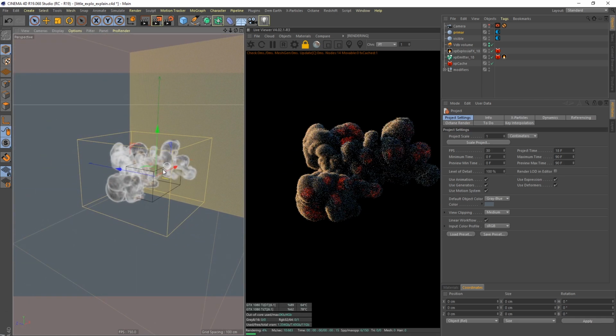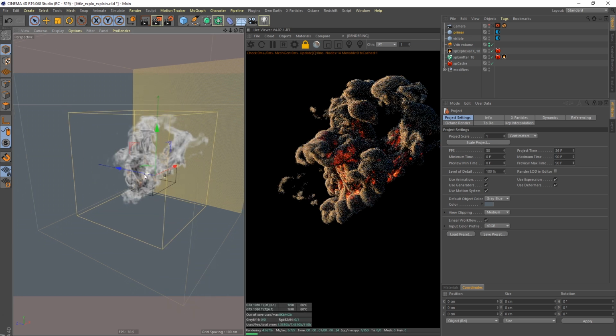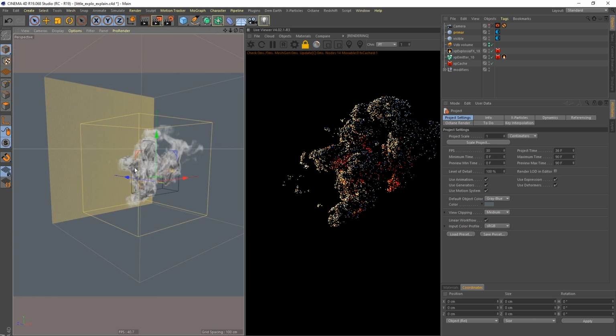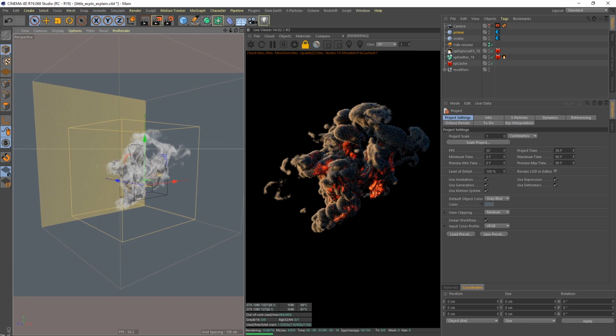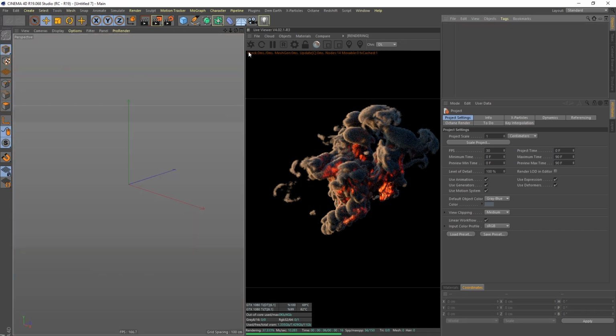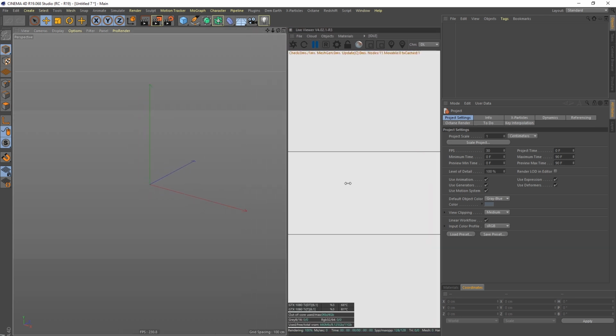I like that. This is quite beautiful. Let's just go to another frame. So you see this is a quite beautiful animation. And we will talk about the settings here, but just to get it really simple and clear for you, we just start a new scene here and start from the ground up.